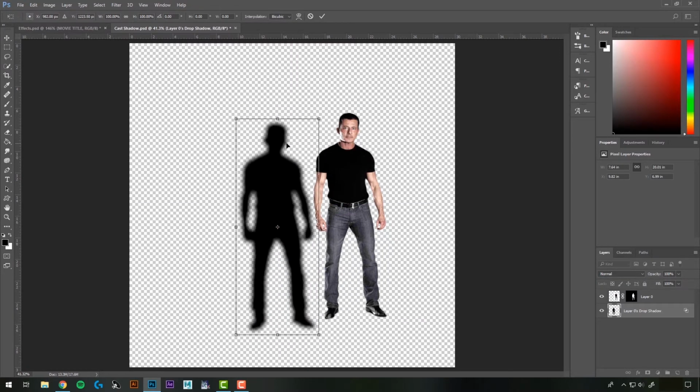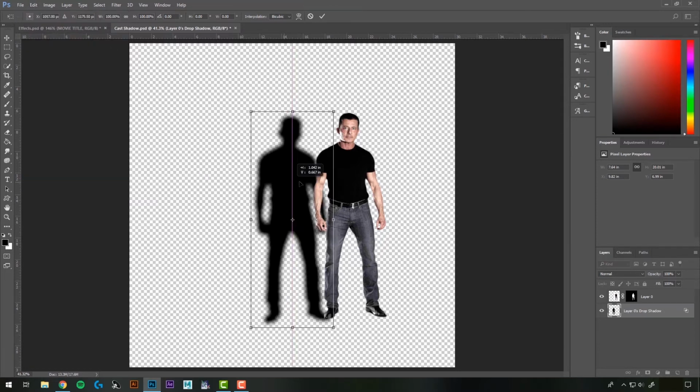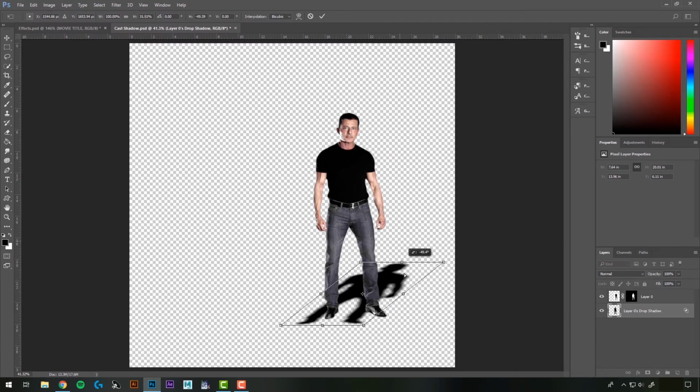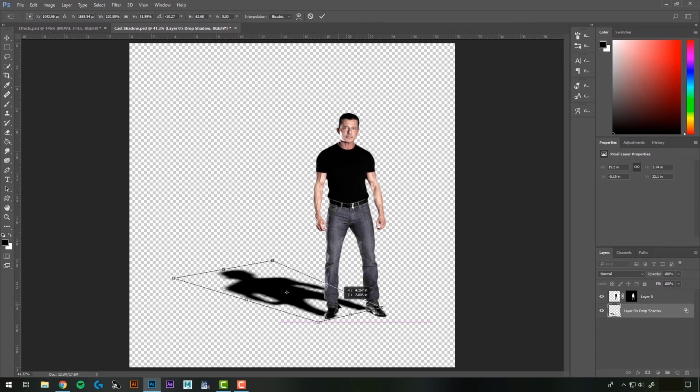Okay, so you could go in here and do transform and adjust the perspective, distort it, and skew it just to get the shape you want, but I'm going to show you a shortcut for doing all of that. So I'll put it behind him here. And then if I hold Control or Command on a Mac and drag from any one of these little anchors here, it's going to distort it. And now holding Control, I can move it pretty much any way I want. And I can grab different corners, and I could just adjust the shape of it, the perspective, all from here.